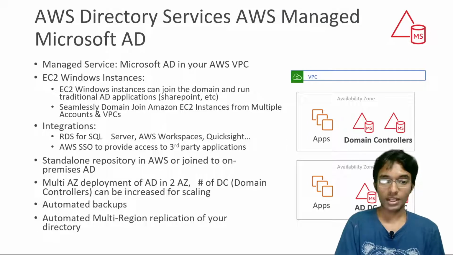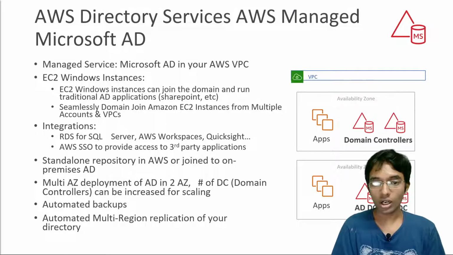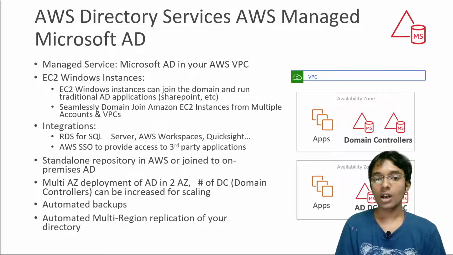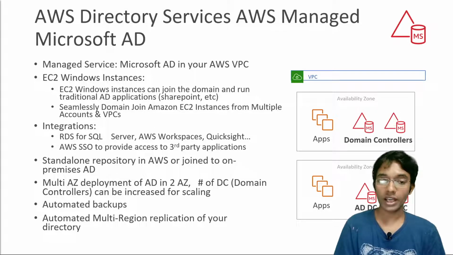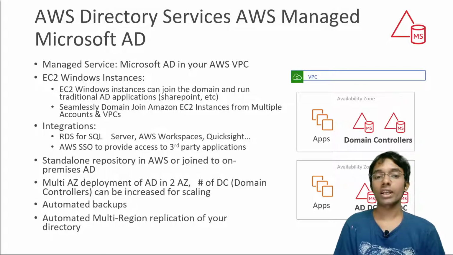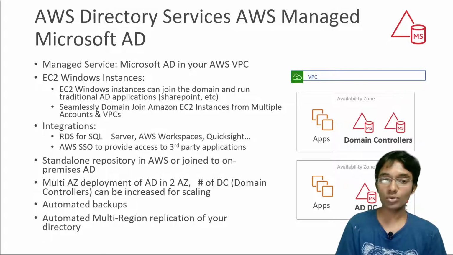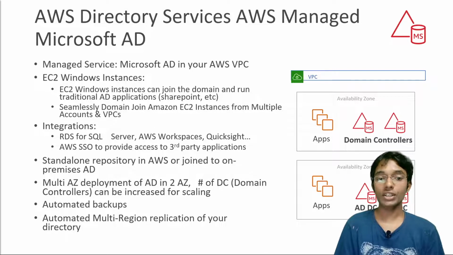So with AWS Managed Microsoft AD, you are going to be deploying Microsoft Active Directory within your own VPC. So here, this is what it looks like. I have the diagram. This VPC, both of the availability zones are in the same VPC. The diagram has got a little manipulated or somewhat misplaced. Okay, so here's what it looks like. We have two AZs and we'll have two AD domain controllers, or ADDC, deployed in two different zones.